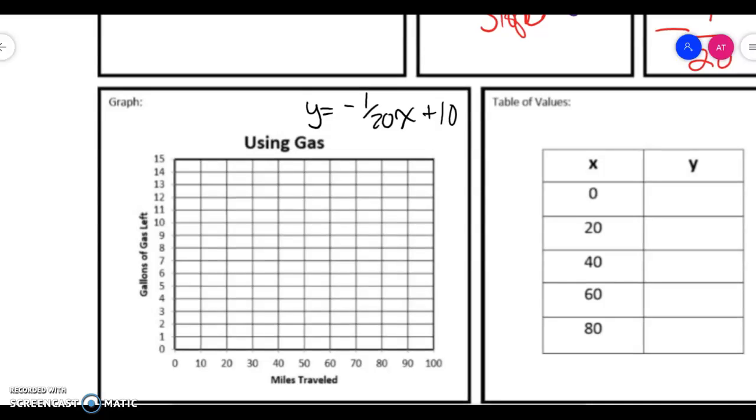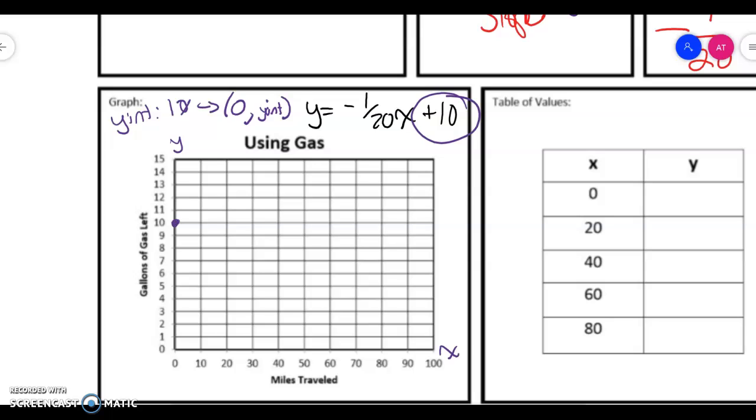How we're going to start this equation is you always start with the y-intercept, my starting point. So my y-intercept tells me I need to start at 0, 10, because it's on the y-axis and I'm not moving anywhere from my x's. So I'm going to go all the way up from 0 to 10 and put a dot. If it helps, the y-intercept is always 0 and then the y-intercept, whatever the number is.